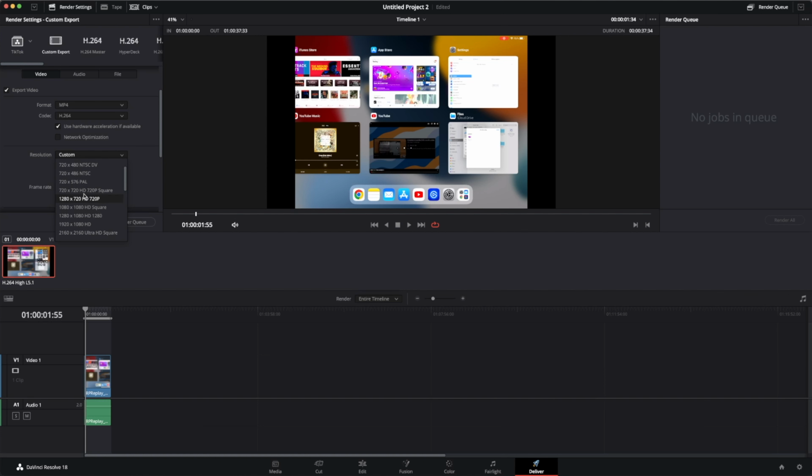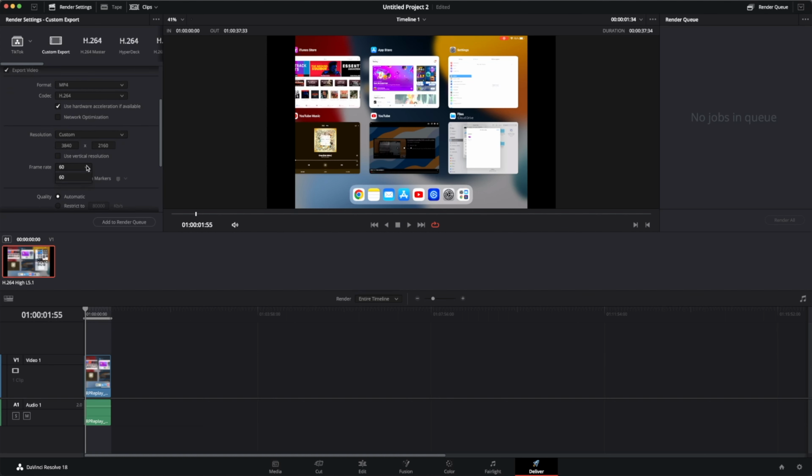It should be by default, but if it's not, you can just type in 3840 by 2160. Frame rate should automatically be the frame rate that you picked for your timeline, but if not, there should be some options possibly.